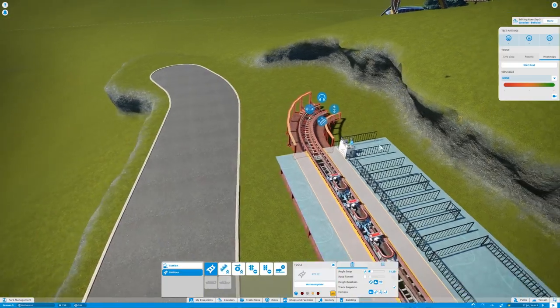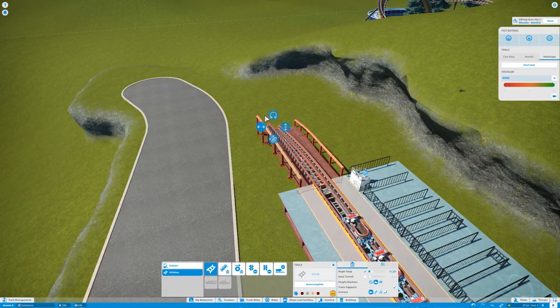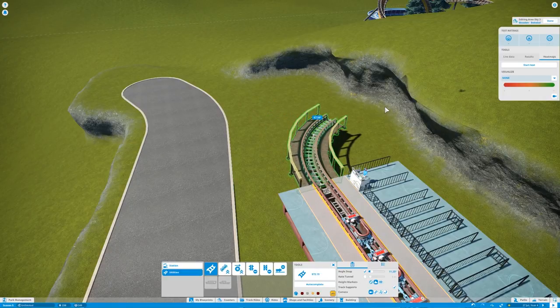I don't even know. There's a transfer track there. Why can't I do the transfer track? Track that has transitioned from standard track to the bobsleigh track, right? Okay. It's so small, I cannot see it.